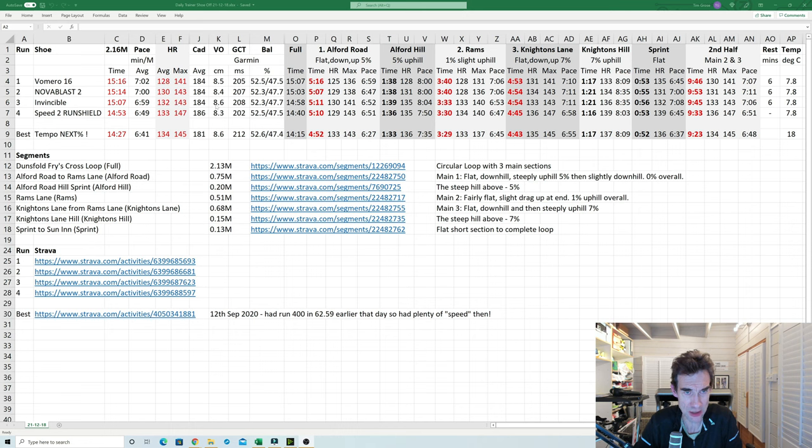But yeah, at the end of the day, the cadence was exactly the same. The ground contact balance was the same. The VO was more or less the same. And the times were more or less the same. So I think it just really shows that any of these daily trainers work and whichever one you like most. But yeah, if you want to run slightly faster, then get into a slightly faster shoe. But it's not this night and day difference, perhaps.